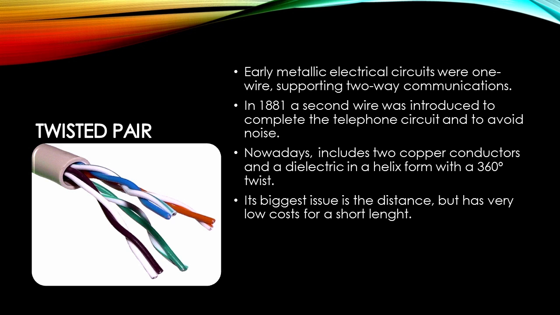UTP is perhaps the most distance-limited of all these media options. As distance between network elements increases, attenuation increases, and error performance degrades at a given frequency. We can also say that this technology is an insecure transmission media. While it is relatively simple to place a physical tap on a UTP circuit, it is also fairly simple to detect the presence of this tap.